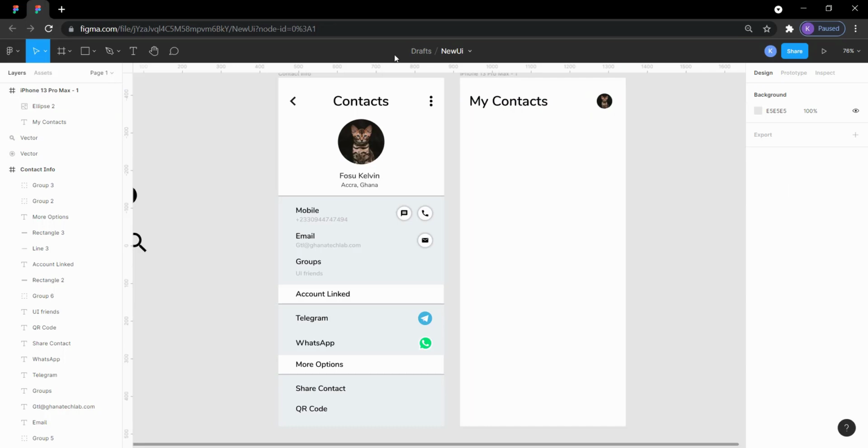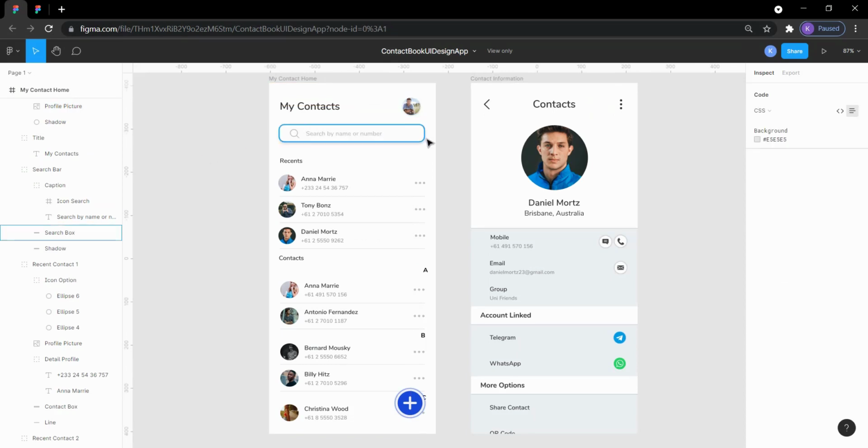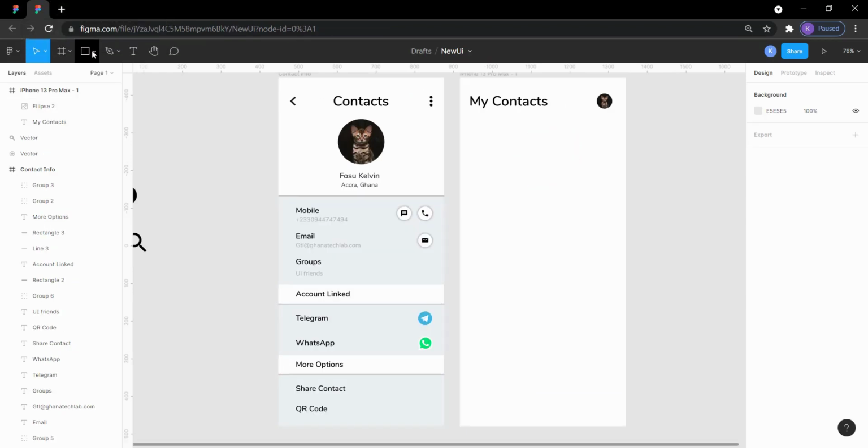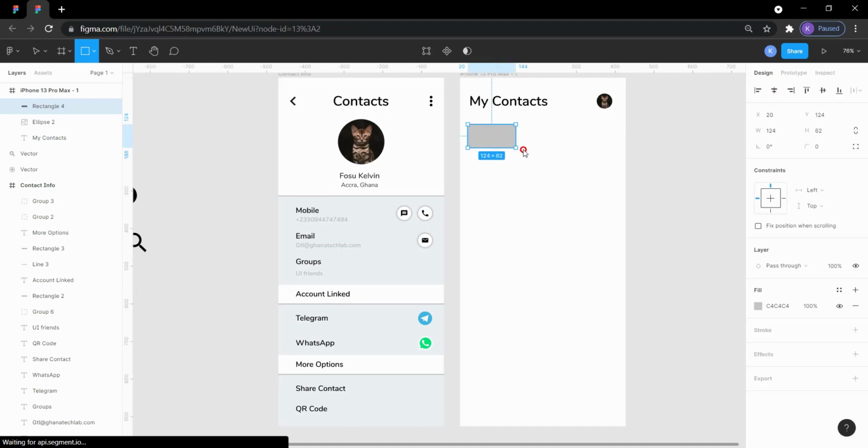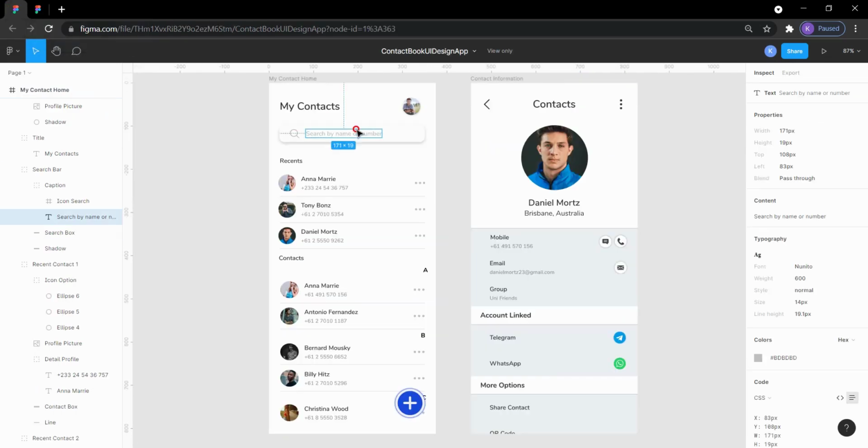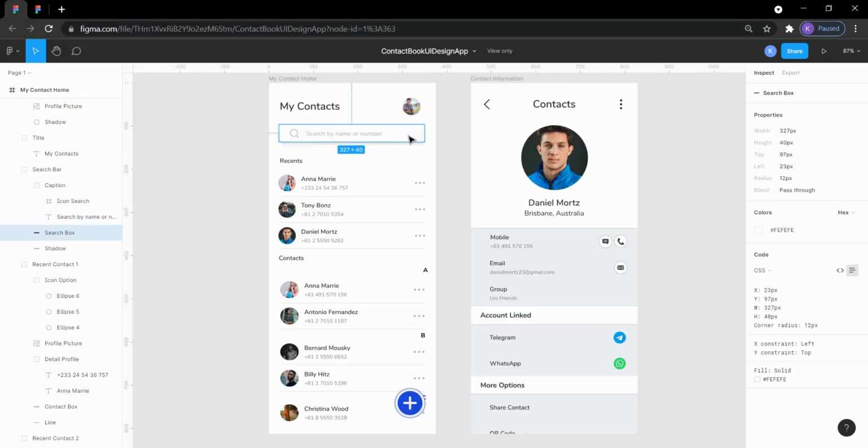And then we'll do the search bar. With the search bar, we'll have to use the rectangle tool. Then I'm going to draw here, and then I'll give it a radius. Let me see what radius was used. So the radius should be 12 pixels.